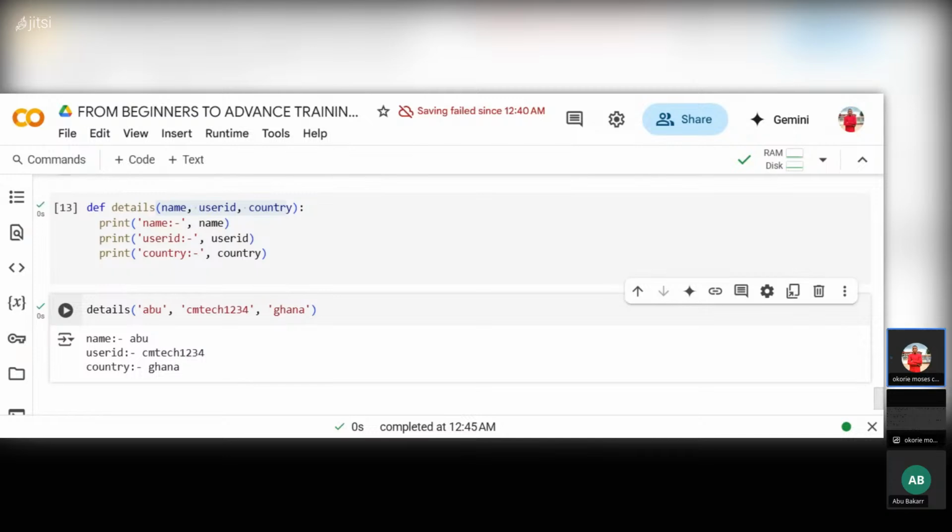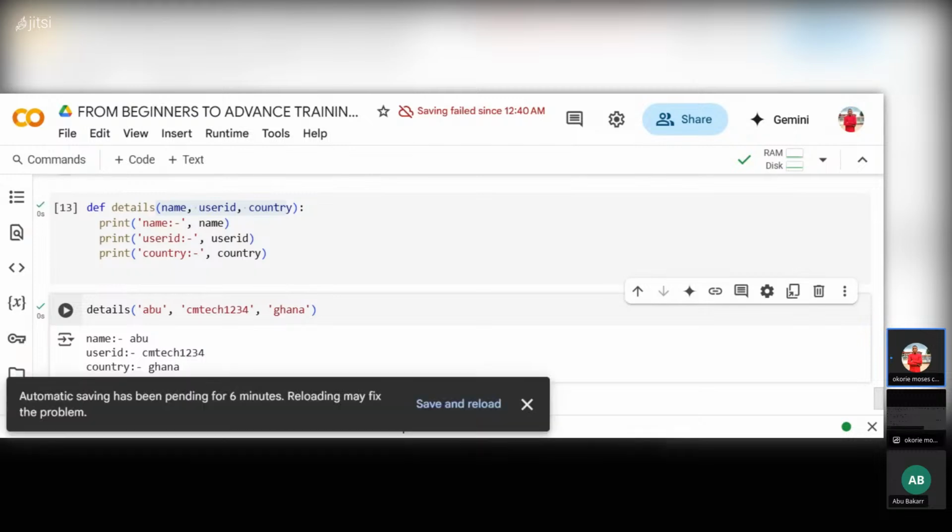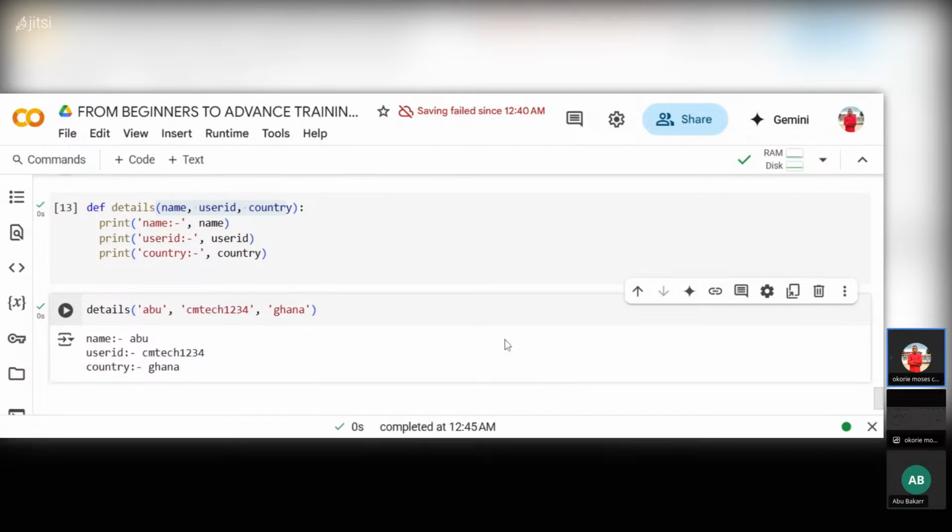Now let's see how we can create a function to square numbers.